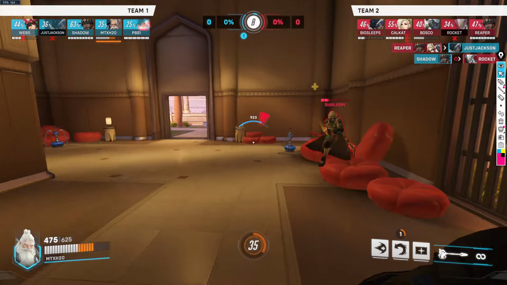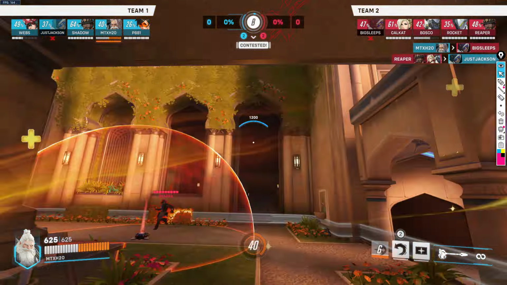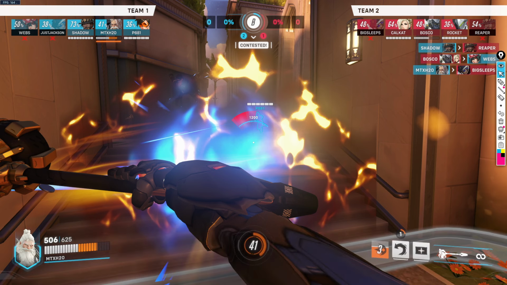Okay, so that's why this worked out. We're getting the Ana out, and this guy is not getting healed, so he's forced out. But then you push the Cassidy, and even though, notice this, the Winston gets kills, you also get kills. But the problem is this Winston is not getting as many kills as you do. That's how you peel for your team. You just go after the backline most of the time.